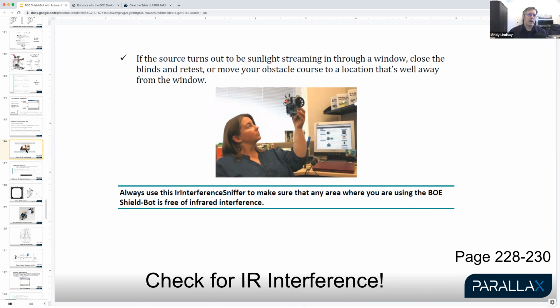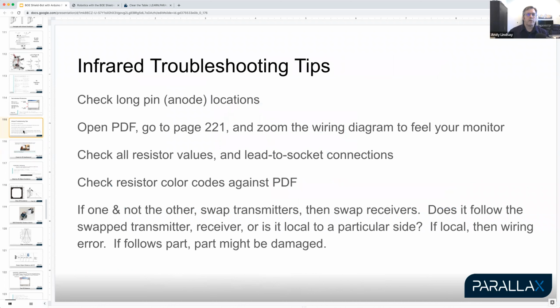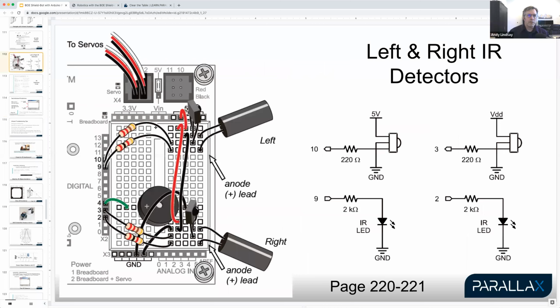Okay, so that brings us back to our troubleshooting tips. The main one is, of course, to revisit all of your electrical connections and do your best to make sure that everything's plugged in, that all the resistor color codes are right, and that every little piece is connected as shown in the diagram. Now, which side are you getting zeros on, regardless of whether there's an infrared LED?